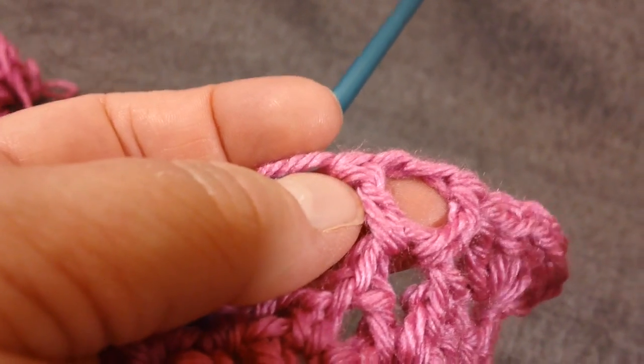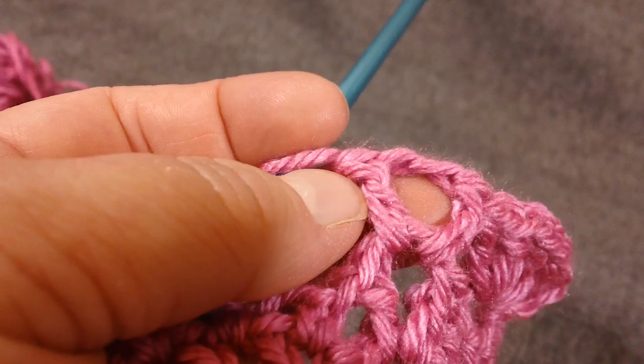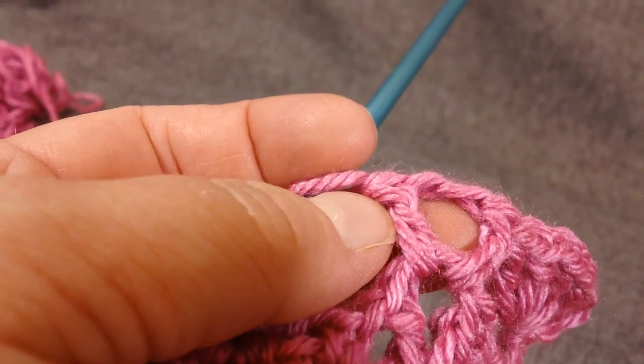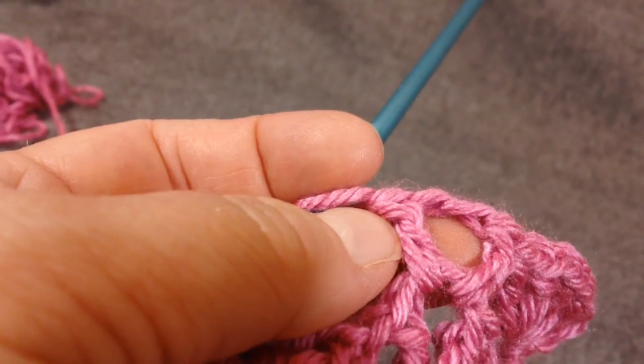But with those tips, I think you can see the pattern developing, and you should be able to get the pattern down, and then you probably can just work on this without even having to look at the instructions.